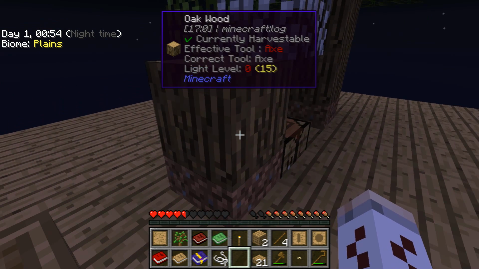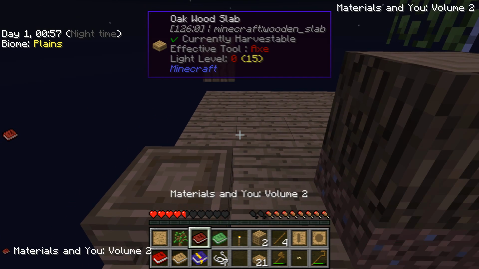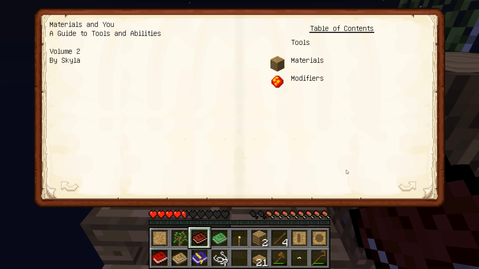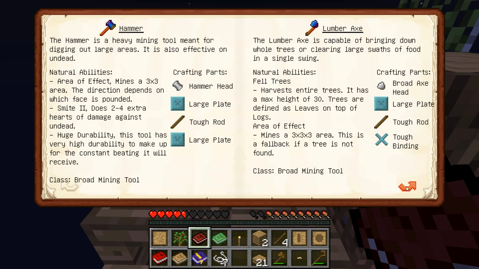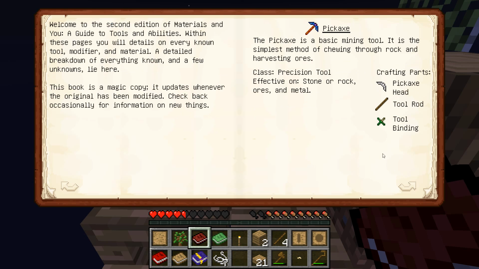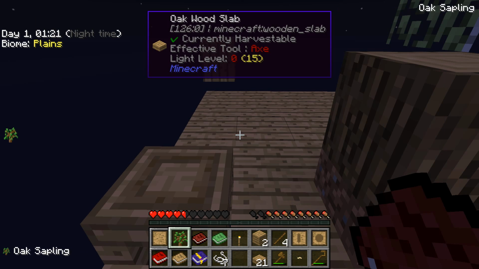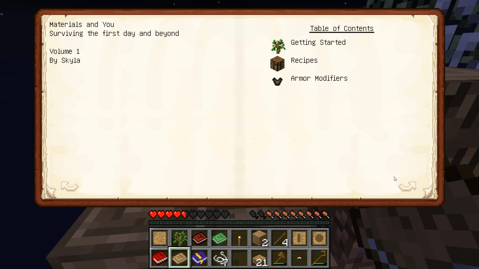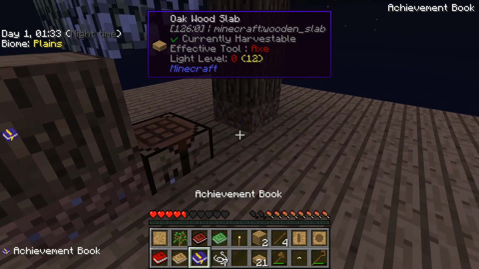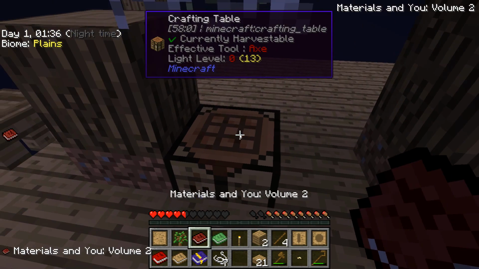And then, what do I do now? Oh boy, Tinker's Weaponry. That's not the book that I was looking for. Ah, here we go. So, crafting. Right, precision tool, right, great. Old-fashioned mining tool. Right. Where's the book that taught me? Ah, here we go. Part crafter, that's what I need. Part crafter and... Okay, we're actually progressing now.